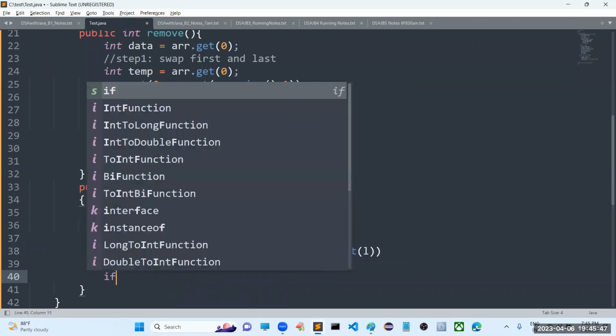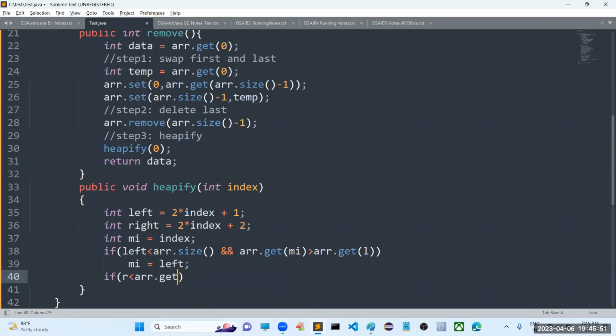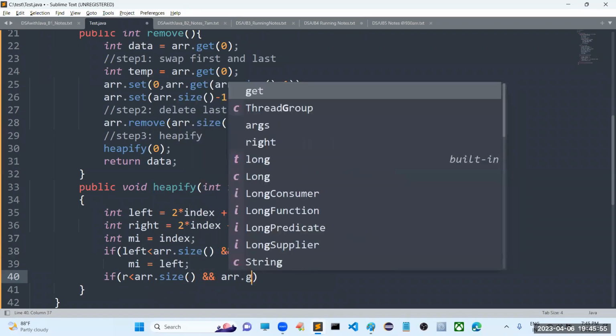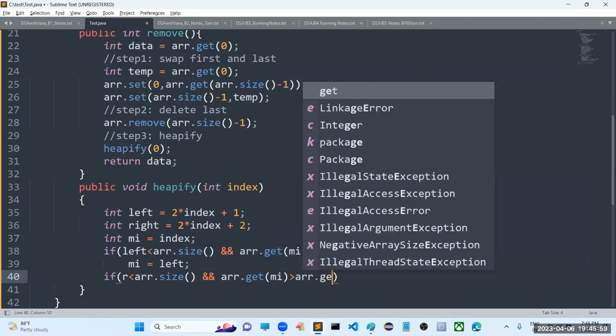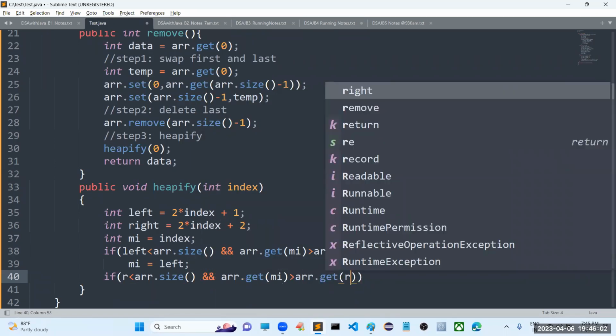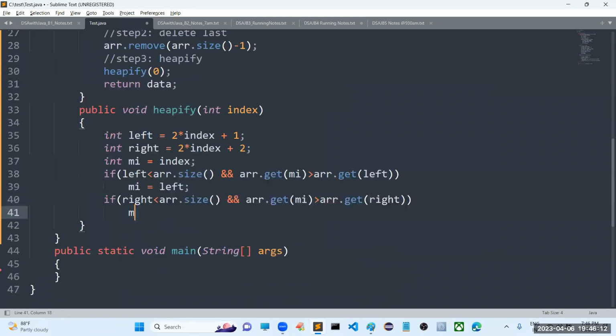Next, if right is less than arr dot size, and arr dot get of minimum index is greater than arr dot get of right, here also we have to take right. If it is satisfied, then your minimum index will become the right, okay, fine.